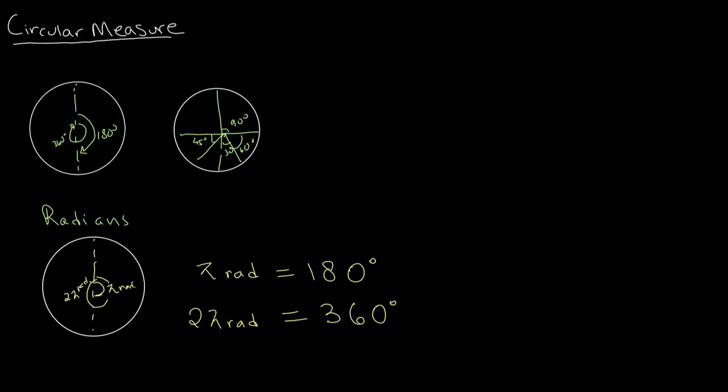So as I said, radians are essentially just another unit through which we express degrees. So in terms of directly using radians, the two types of problems that you'll come across is converting degrees to radians and converting radians to degrees.